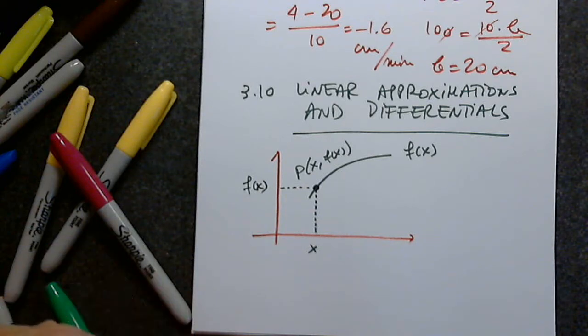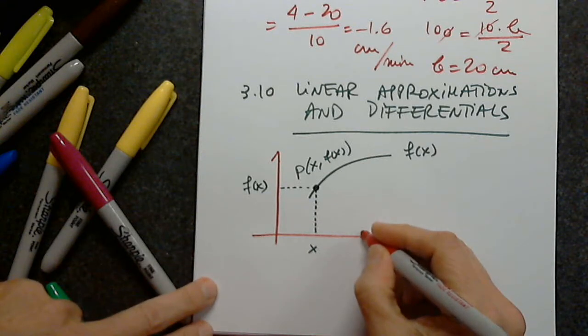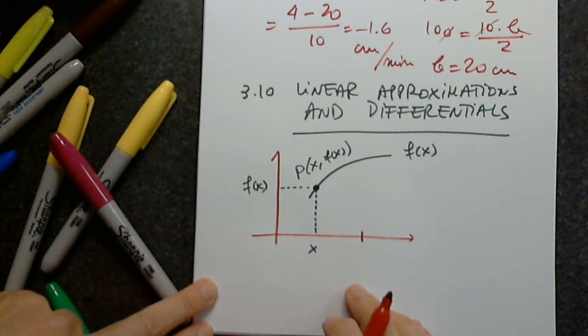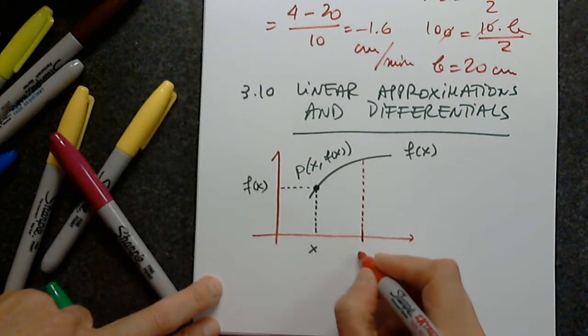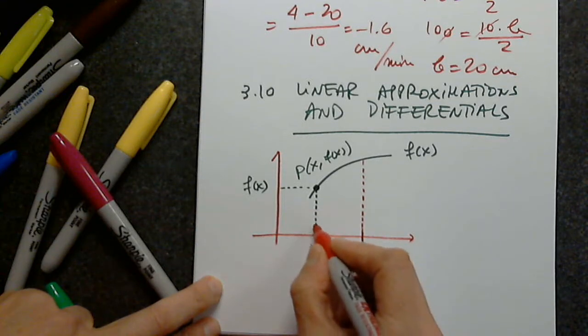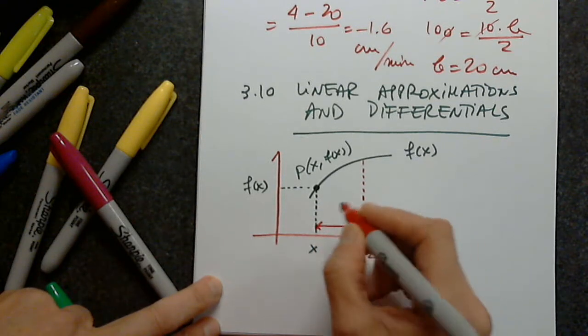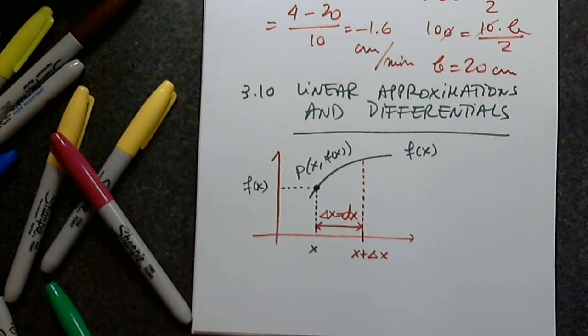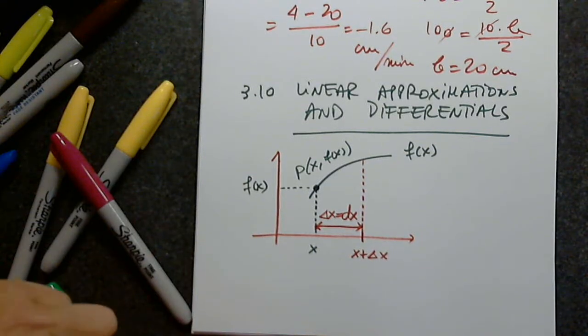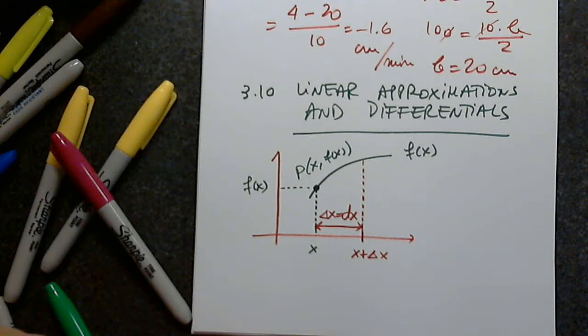So this time, like before, I'm going to change x slightly. But I'm going to show it as if it's huge, because otherwise I can't explain it without the magnifying glass. So we're changing x slightly, but this time we're not going to call it h. We're going to call it delta x. It's the same thing. So it's delta x, also called dx. Also called h if that's what you want. It's still a minor change in x. By minor, I don't mean from 200 to 300. I really mean minor.